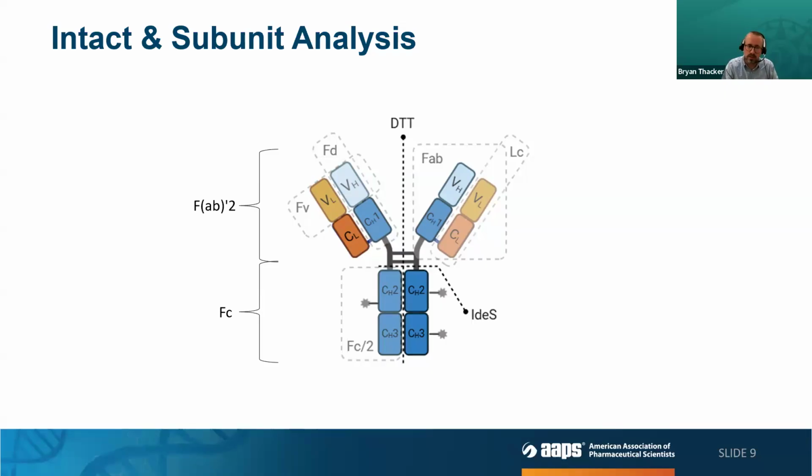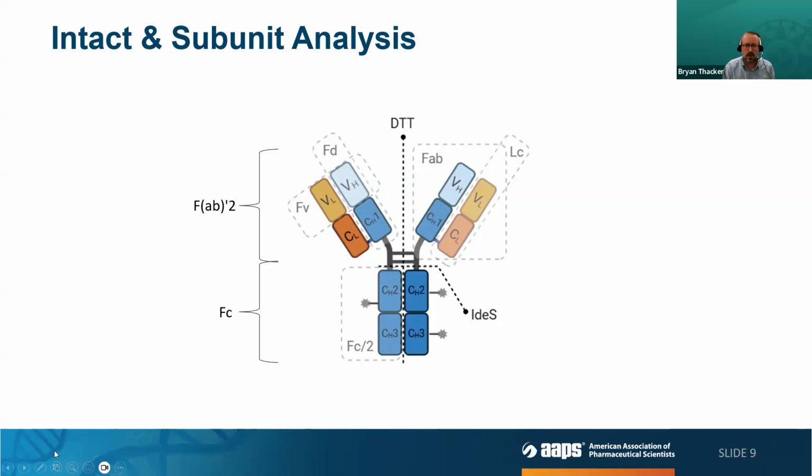And there are several methods that need to be brought forward to fully characterize, understand, and control the product. Just to provide a roadmap here, there are different subunits of this molecule that we'll be talking about later. So the FAB subunit is at the top of the image there, versus the FC subunits, which are at the bottom. Those will be important later on.